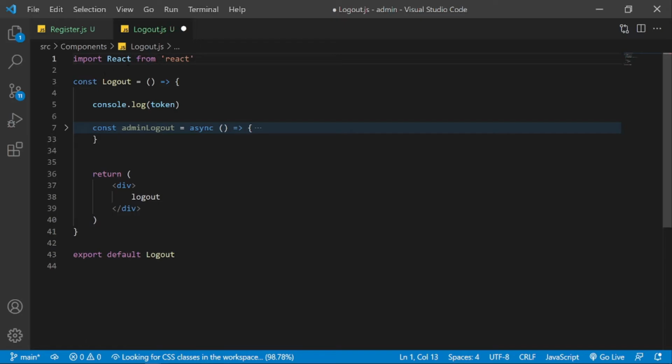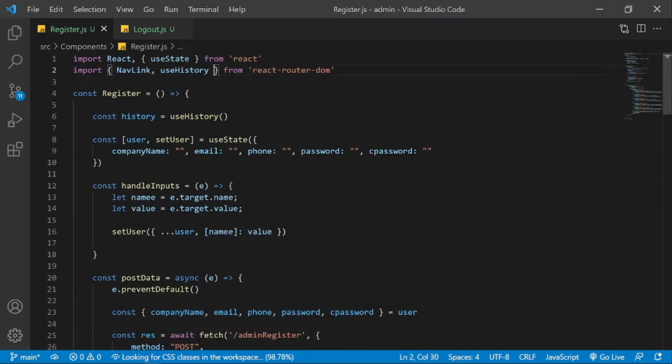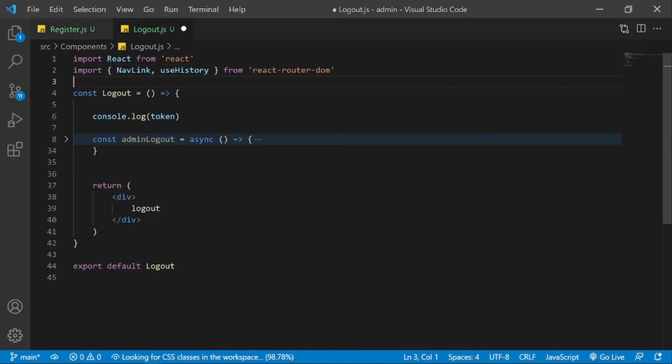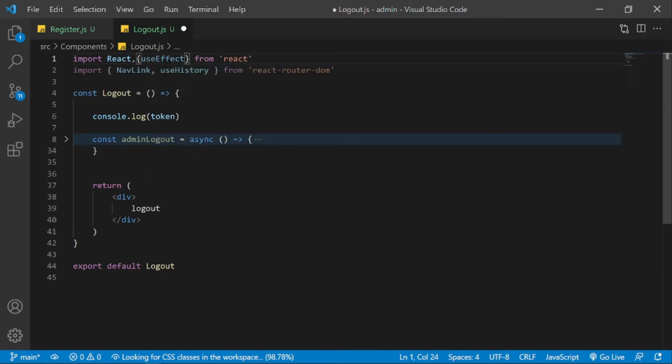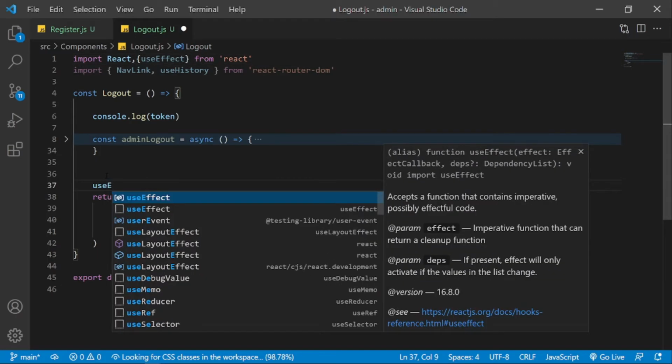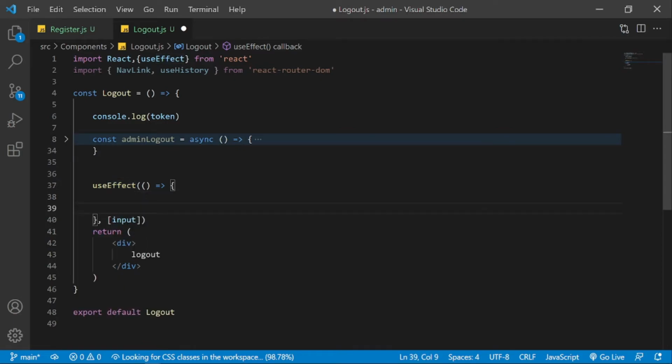Okay, we have forgotten to import our useState, that is useHistory here. I'll just copy it and paste it. And here I'll be using useEffect, and I'll be calling this useEffect here. Here we will be removing all this, and we'll just call this admin logout here.